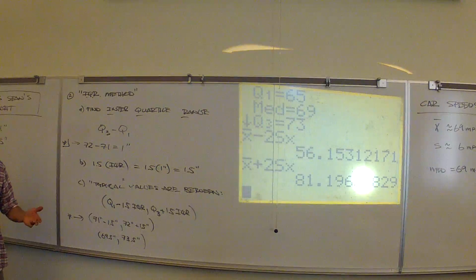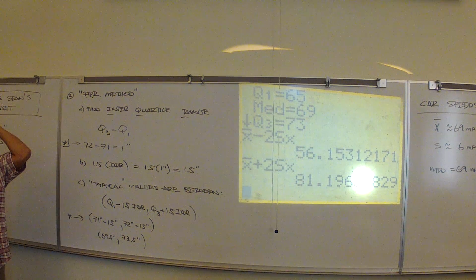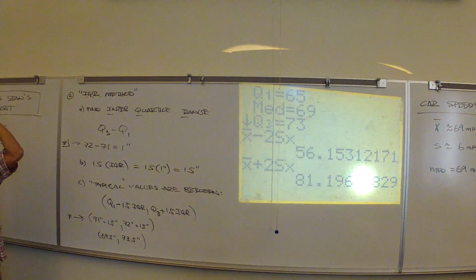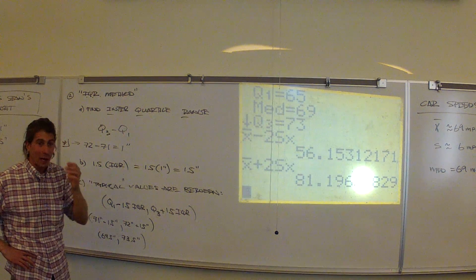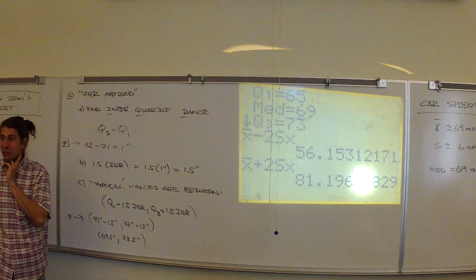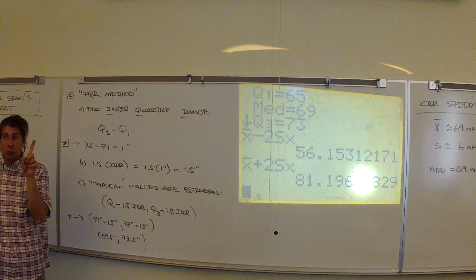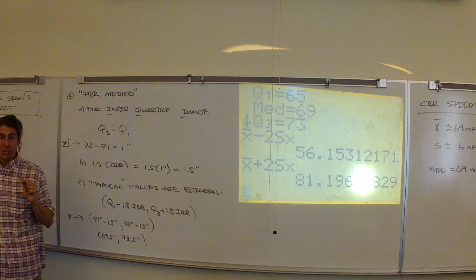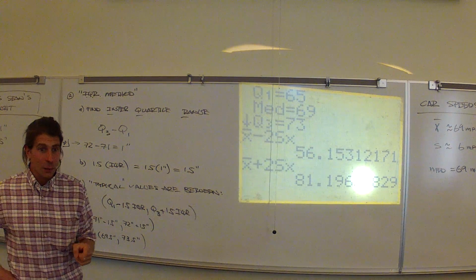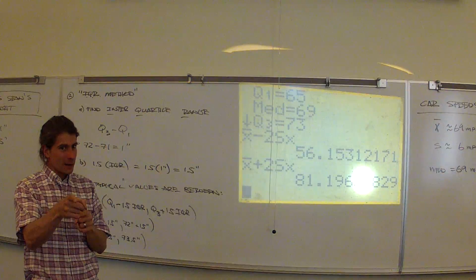But 56 is not considered to be too small. There's enough low values clustered down around there. So your choice on whether you want to put 56 as an outlier or not. Totally your choice. Notice only one shows up in the modified box plot as an outlier, doesn't it? Only the 86. Yeah. That's okay. Go ahead, Haley. Well, let's see.